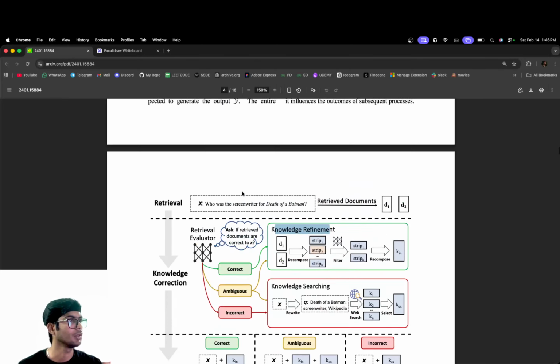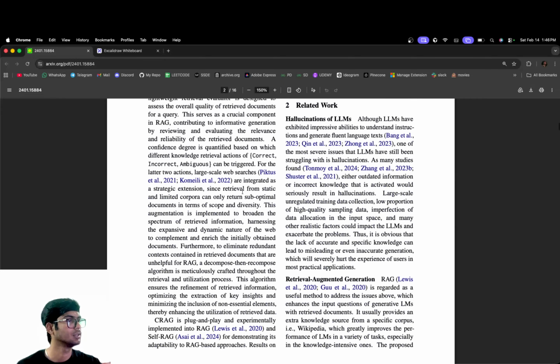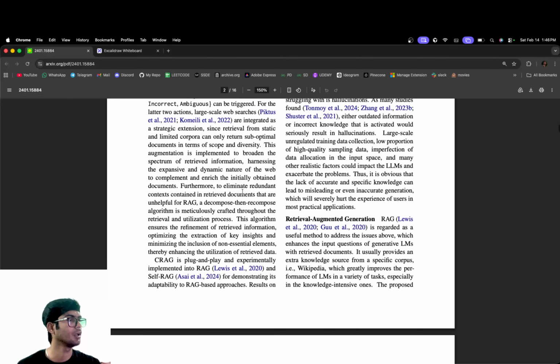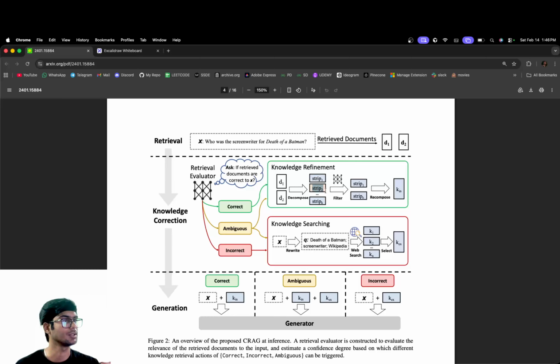Here they talked about, I think, a model called Gemma or something. You can look into this. I think I read it, but I don't remember, to be honest, so I'll not talk about that. What it does is divide those chunks into step 1, step 2, step 3. It filters those based on an LLM, and then it combines the whole sentences which are relevant to the user query, and then it becomes the knowledge internal.